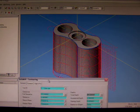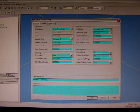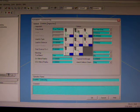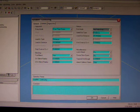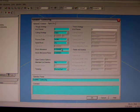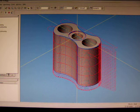Except for our total depth for that pocket is only 1mm, so we're only going to select that. We have to change our entry mode for that because the pocket's so small, so we're going to change to an over and down and then up and over, so we're not going to have any overcut issues. And we don't need to run a finishing cut on that because it is simply a clearance pocket. Set our stock at 0 and click OK.